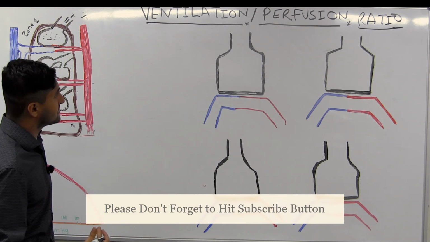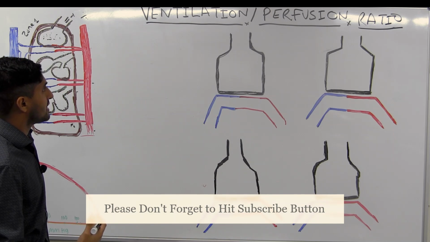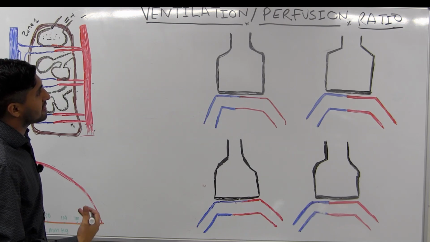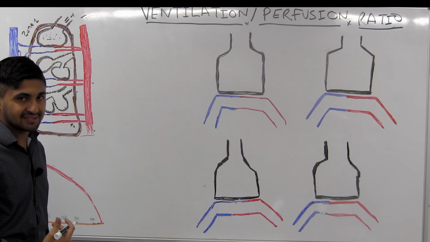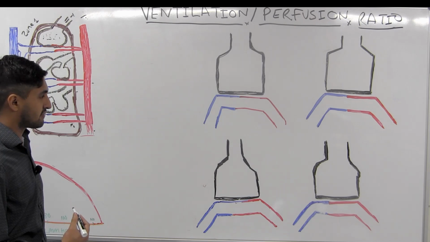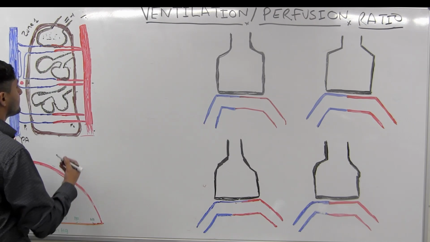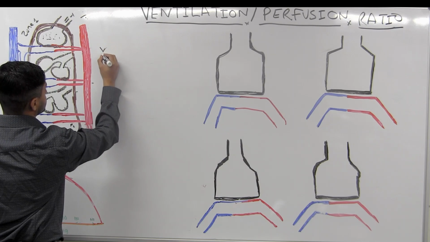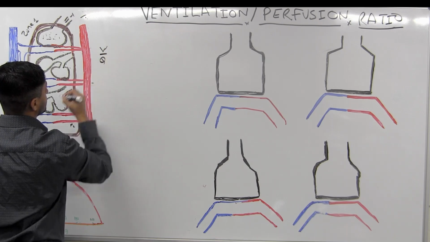Ventilation and perfusion basically means the amount of air and blood that is actually participating in gas exchange. In that case, you get a ratio, and a ratio doesn't have a unit. So remember, what is my cardiac output? Usually you say there's a V for ventilation and a Q for perfusion.